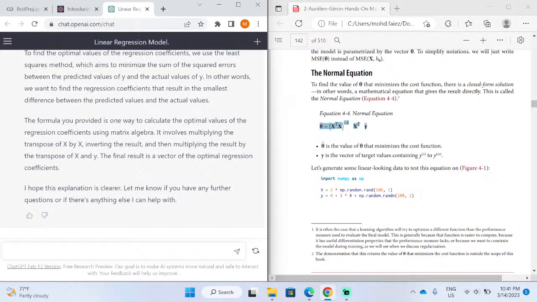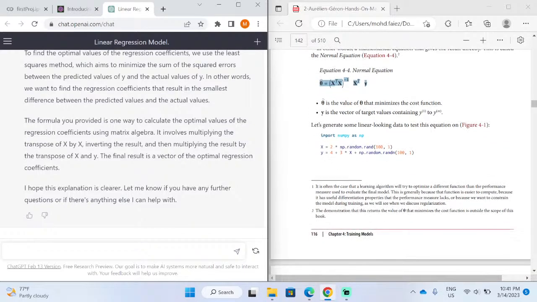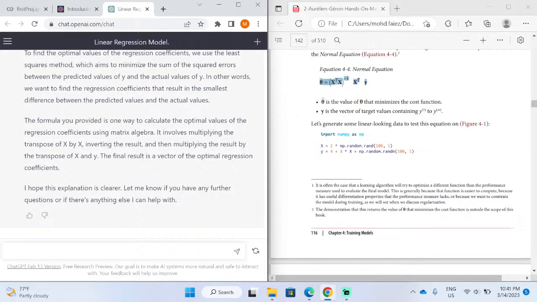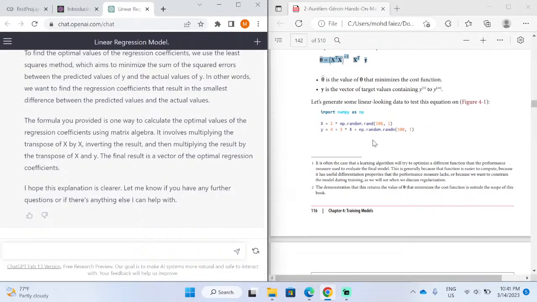Somehow I think it is calculating theta, but I don't know how, or why this formula. The book is telling us that we should test first. Okay, then import numpy.